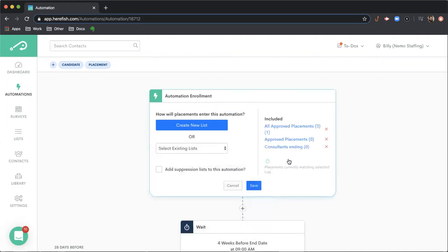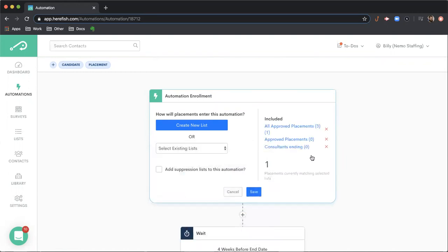So what we do is we look at all the lists in totality, and we get the unique placements, candidates, whatever type of automation it is that match that. So if you had 5 lists that were pulling into this automation and a placement was on 3 of those lists, that placement's still only going to be in the automation 1 time because it matches the totality. It's a unique placement in the totality of lists. So that's the included list aspect of an automation.